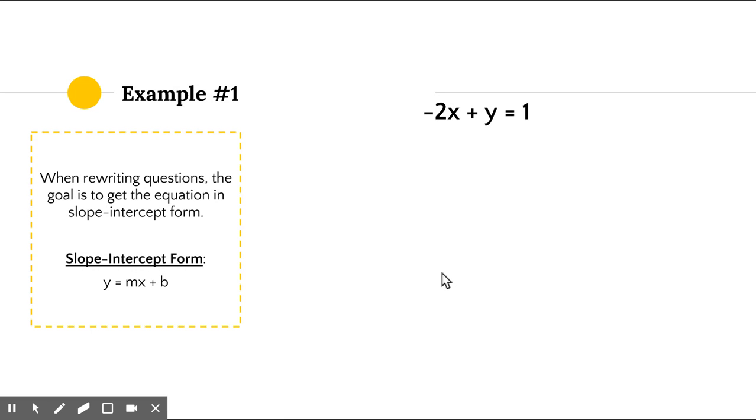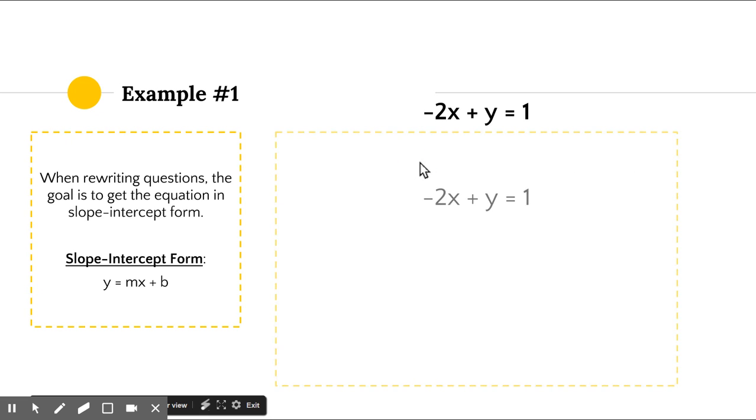So for instance, look at this problem. Does this look like it's in slope-intercept form? No, because if we look at it, y is on the left, and that's good, and it's a positive y, which is even more important. But this negative 2x is on the left side, and we need it to move to the right side. And remember, when you think about equations, if we move something to the other side of the equal sign, it becomes its opposite. Okay? So when negative 2x moves over to this right side, it becomes a positive 2x.